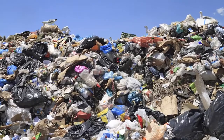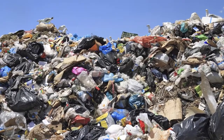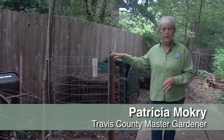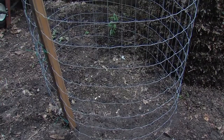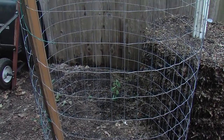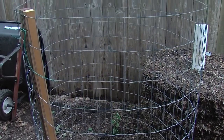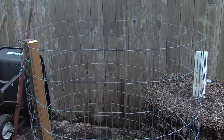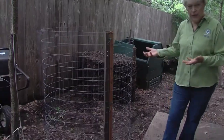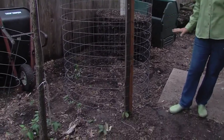This is basically what we use for most of our composting — it's just two-by-four-inch wire that you make into a circle. This is four feet tall and three feet in diameter, which gives us around 30 to 40 cubic feet. We start on the ground because you want your soil bacteria to come up from the ground. Don't put it on plastic or concrete.